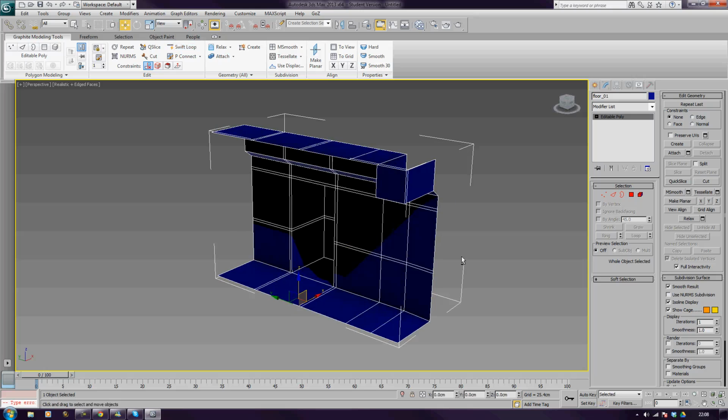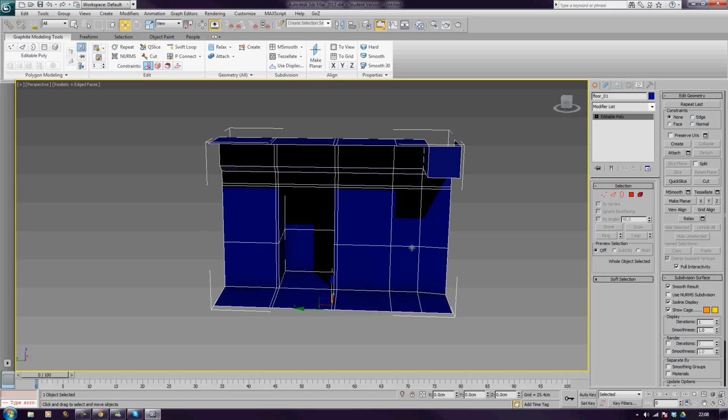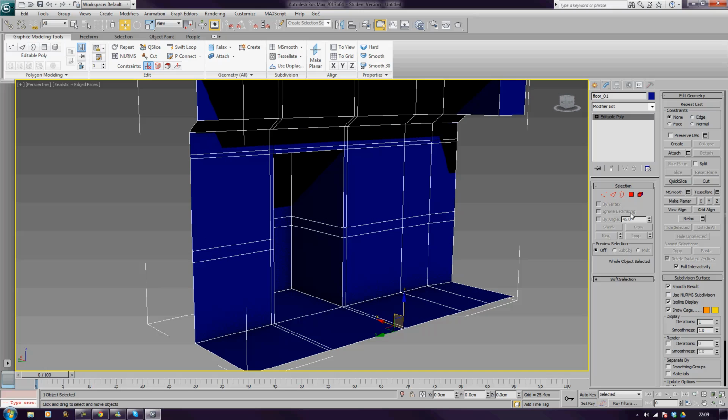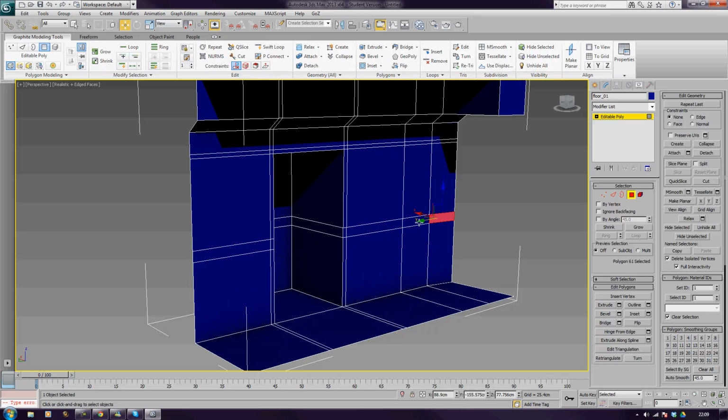And I think I made that one a little bit higher actually, so just Control Z and just increase the height a little bit like that. There we are. Okay, so still not very many polygons, so that's okay. What I'm going to do now is just grab these polygons here. Go all the way around it, like this. Okay.